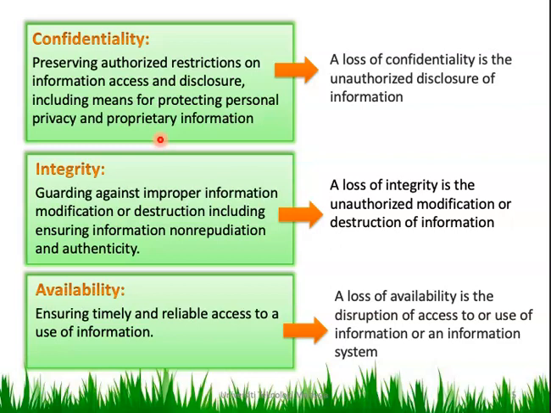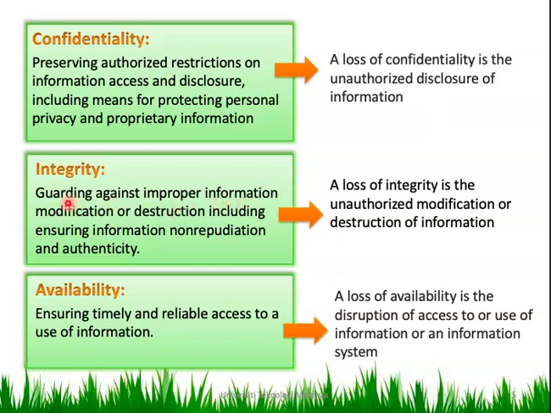Okay, because eavesdroppers may intercept the message, and this necessarily requires that the message be somehow encrypted so that an intercepted message cannot be understood by the interceptor. Okay, let's say that Eve is the eavesdropper, so the message between Alice and Bob should not be intercepted by this Eve. Okay, so this aspect of confidentiality is probably the most commonly perceived meaning of the term secure communication. And a loss of confidentiality is the unauthorized disclosure of information, means that an eavesdropper can listen to that message.